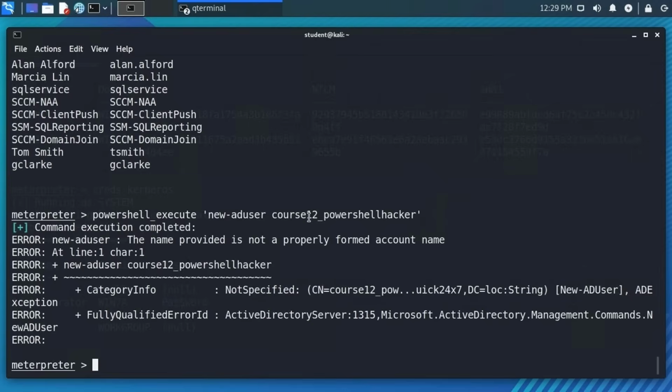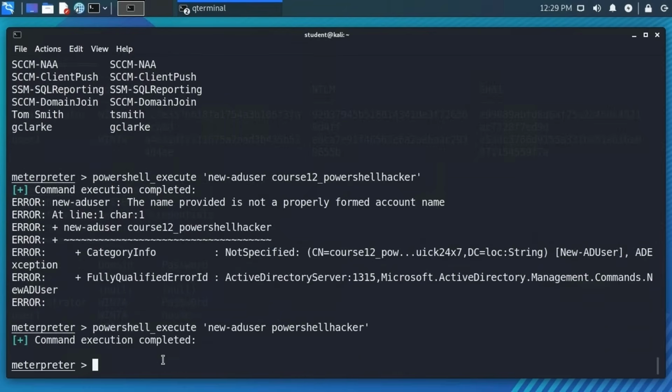It doesn't like the characters that I used, it looks like, in the name. So it might be too long for a name, but let me just try PowerShell Hacker. Okay, that worked. Perfect. So my point here is, any PowerShell cmdlets that you're familiar with, once you load that PowerShell module, you can now execute individual commands with the PowerShell_execute command.